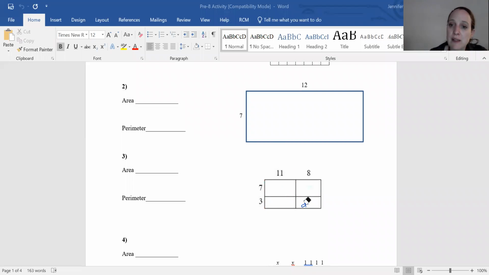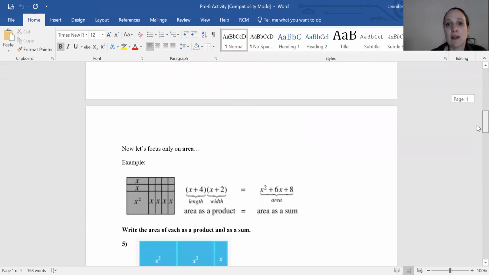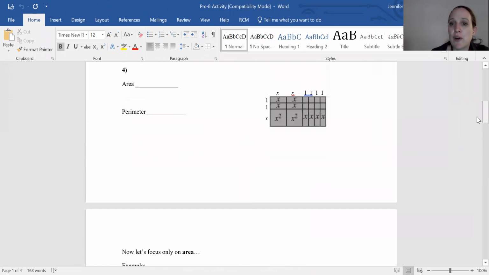But what happens, guys, remember, this is Algebra 1. We quickly move away from just rectangles with numbers. What happens when you get something like number 4? How do you find the area and the perimeter for number 4? Remember, these are just algebra tiles. It works the same way. Your area is still going to be base times the height, and your perimeter is the distance around, but this time you're going to have a bunch of x's in there. Let's take a look and see what this is going to be.